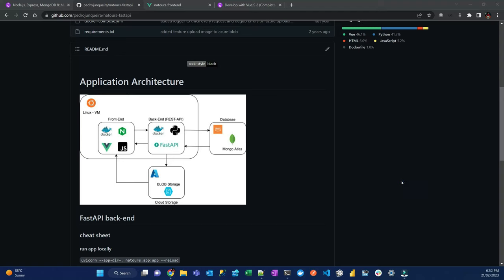I also used Azure Storage to store some application files outside of the virtual machine where Docker is running. And finally, the backend API was built in Python with the Fast API framework. Everything was running in Docker Compose in a Linux virtual machine. In this video, I'm going to explain and talk about the story of how I went about building this app.